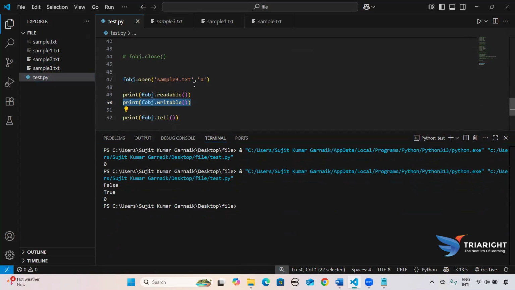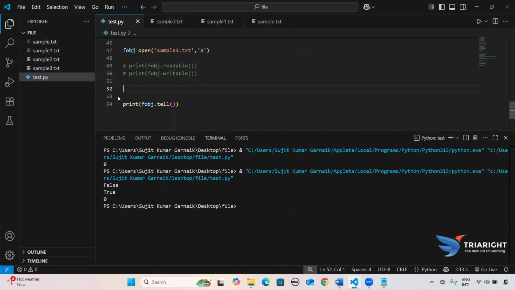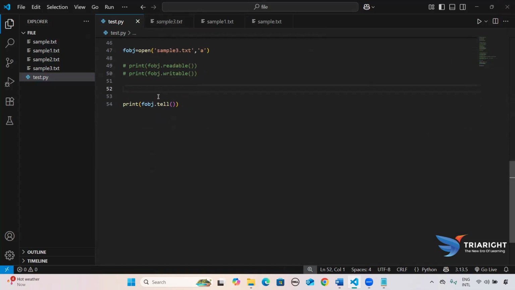Now if I try adding some data, we have two options. We can use write or writelines also. I'm just going to add some data into sample3.txt.